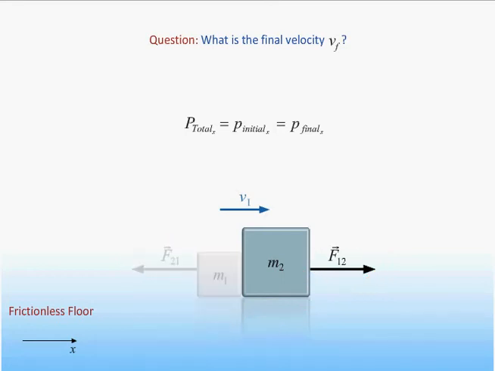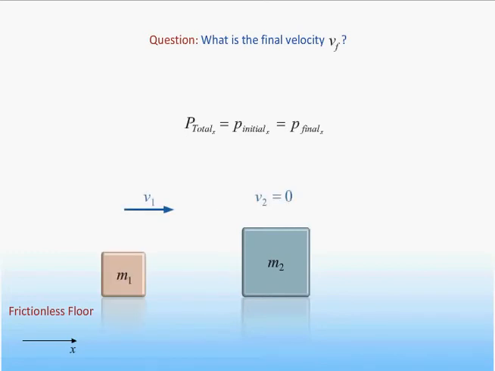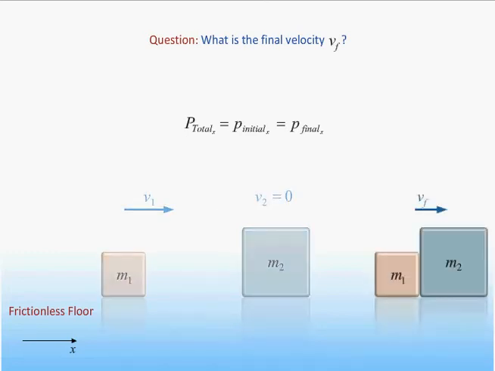In other words, the force by box 1 on box 2 will definitely change the momentum of box 2, and the force by box 2 on box 1 will definitely change the momentum of box 1. But the total momentum of the two boxes will not change, since these forces are equal and opposite by Newton's third law. For this reason, we never actually have to worry about what happens during the instant when the boxes collide. We can just focus on the total momentum before and after.